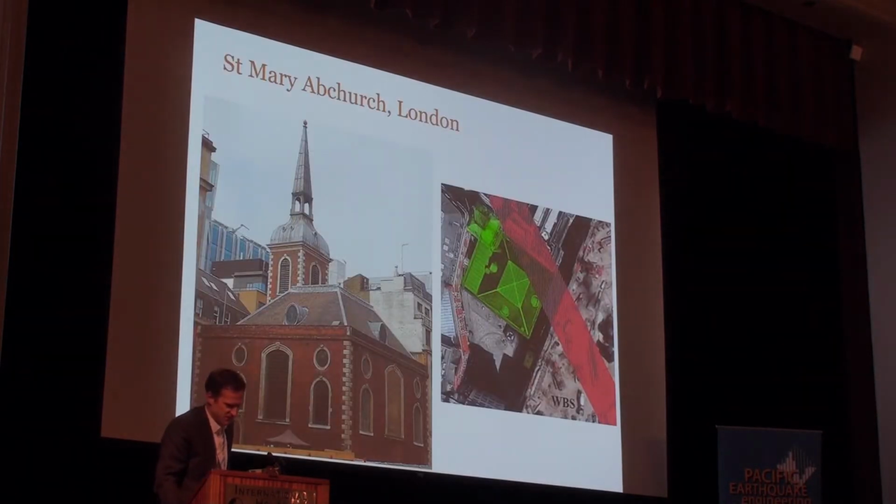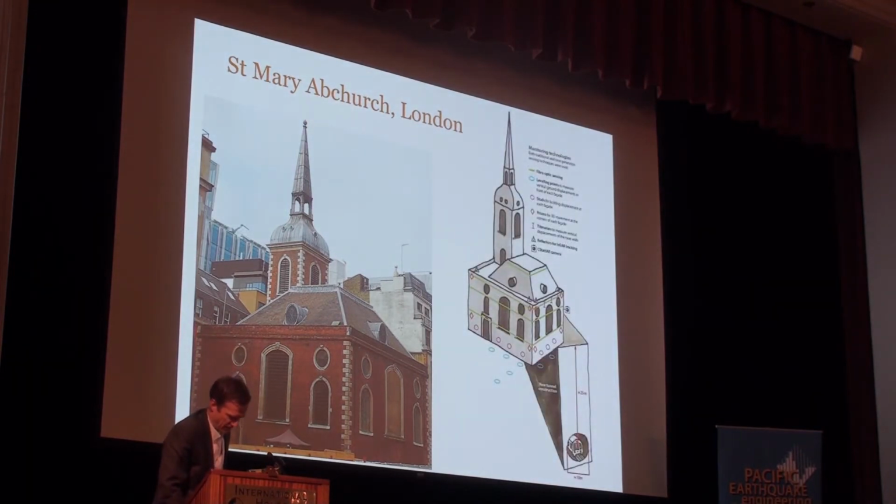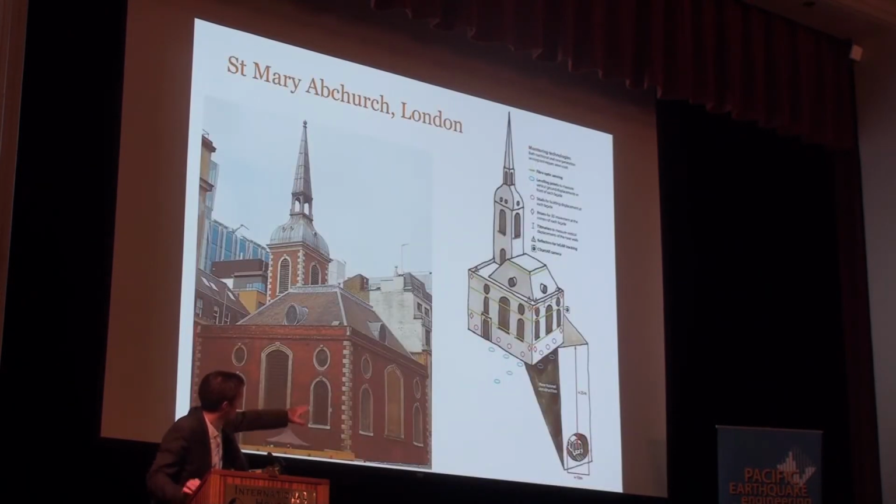So how do we do this in the field? Our project was to instrument this building, and this is a graphic demonstrating our instrumentation. There's a cartoon of the subway and the building. All of the diamonds and the circles are traditional leveling or automated total station measurements. And the green lines represent fiber optic cables that we wrapped around the outside of the building so that we could measure strain in the building throughout the facade at 3 different levels, and then strain around the base of the dome of the structure.